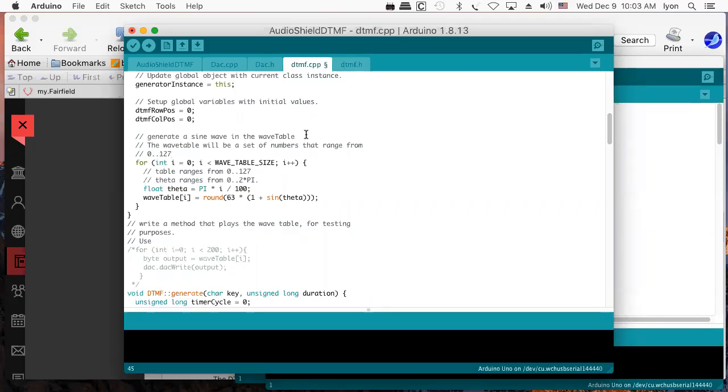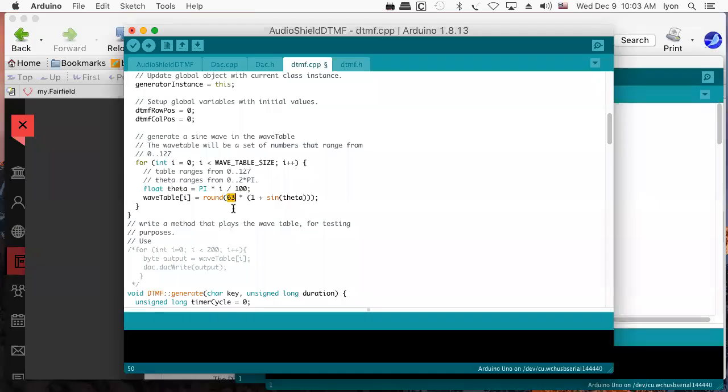Well, the sine ranges from -1 to +1. We added 1, so it ranges from 0 to 2 inclusive, goes all the way up to 2. We multiply by 63. What does that give you? 2 times 63, right?